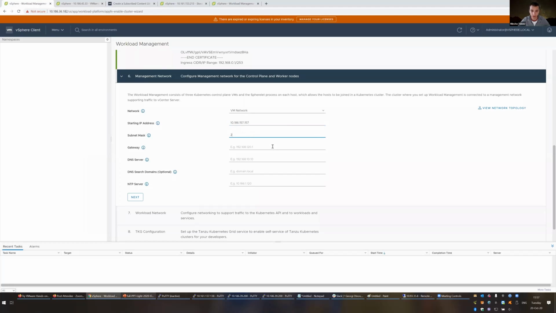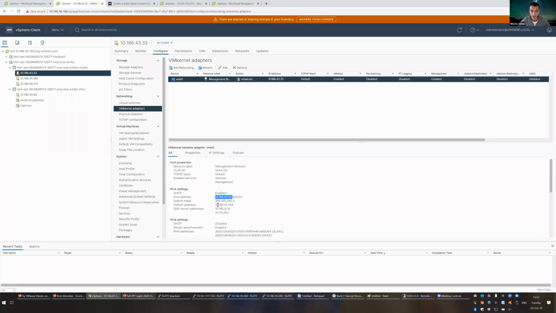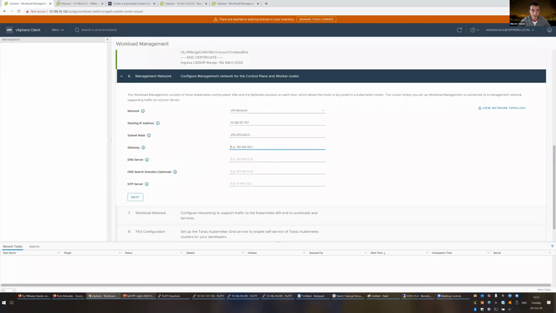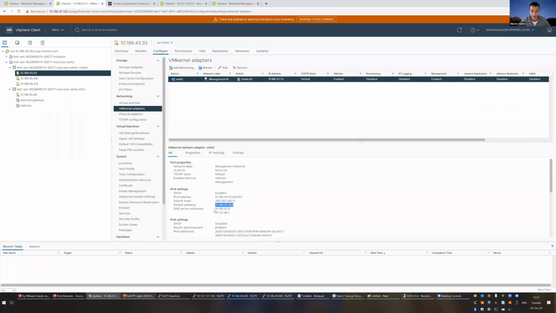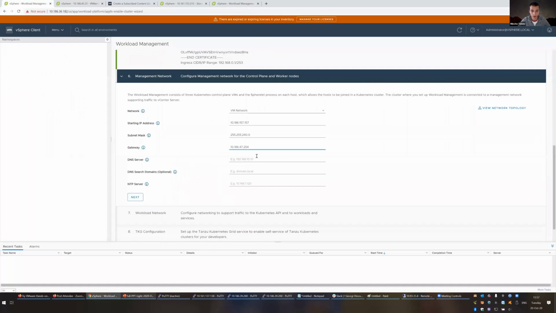The subnet mask in my case is this one. The gateway is the same as the one I use for my ESXis. The DNS is the same. And I have to provide an NTP server.